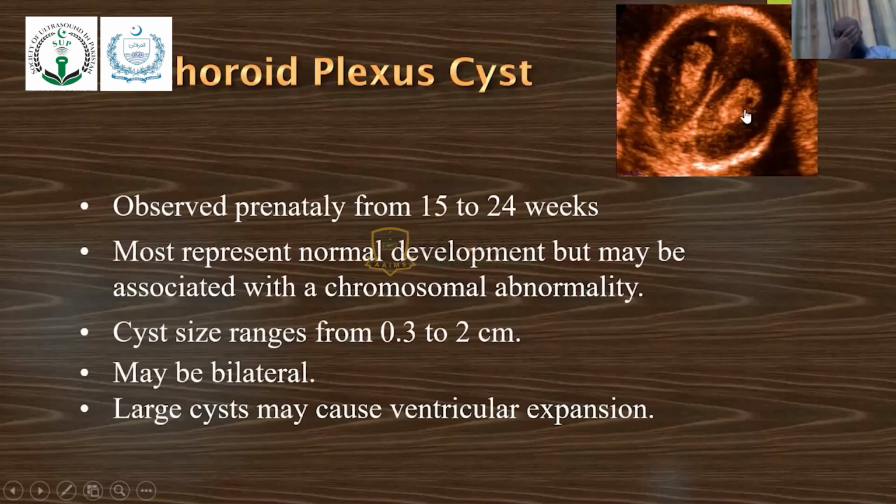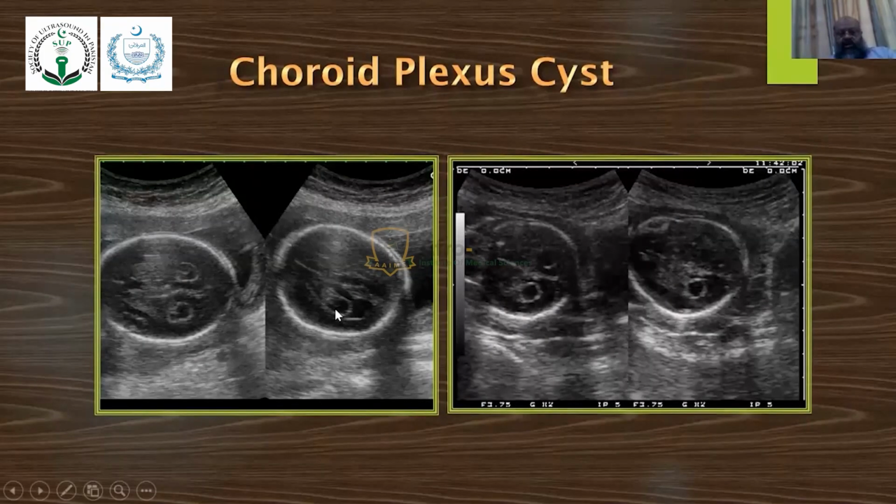For chromosomal defects or Down syndrome screening, it is a minor scoring criterion. It is one of the minor characteristics. So if it is lying alone, it has got 1 score out of 2. If along with this we get other findings and the total score is 2 or above, we can label it as a candidate for karyotyping to diagnose Down syndrome. The cyst size ranges from 0.3 to 2 centimeters. Here is the choroid plexus cyst.